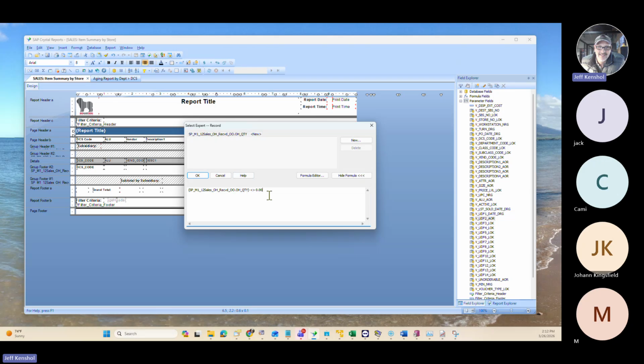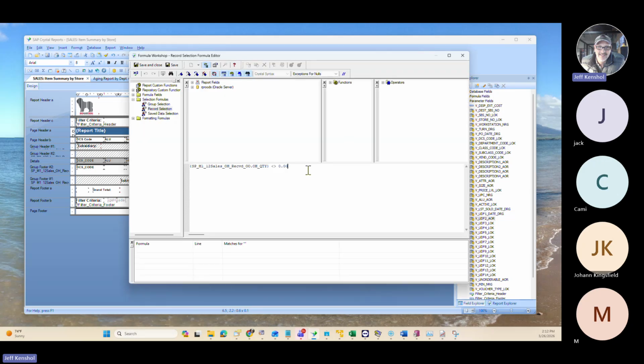If you can think of how to write this, by the way, you can write this. You can open the formula editor here, and I could go and pull another field. I could say and sold quantity is not 0, right? Now, you've got to be careful what you ask for here. But I could say and sold quantity not equal to 0.